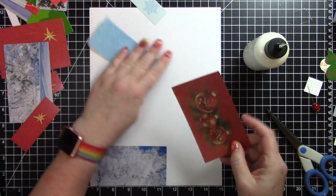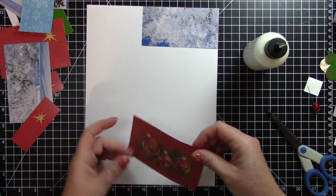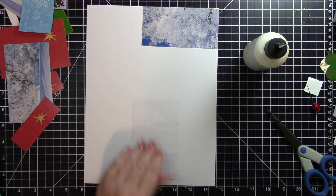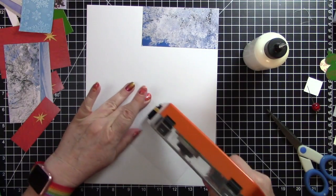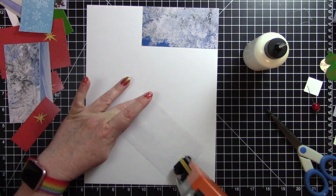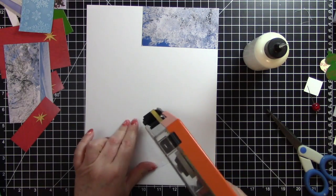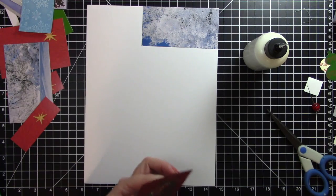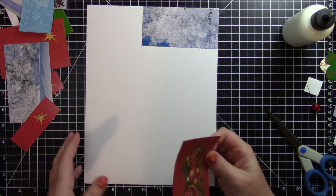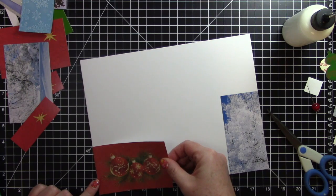I have some really big pieces here that I will work with. I'm going to use tape on the back of this because this is flimsier, and I'm afraid the glue will make it buckle. I will put it this way because I really don't want these to get cut in half.